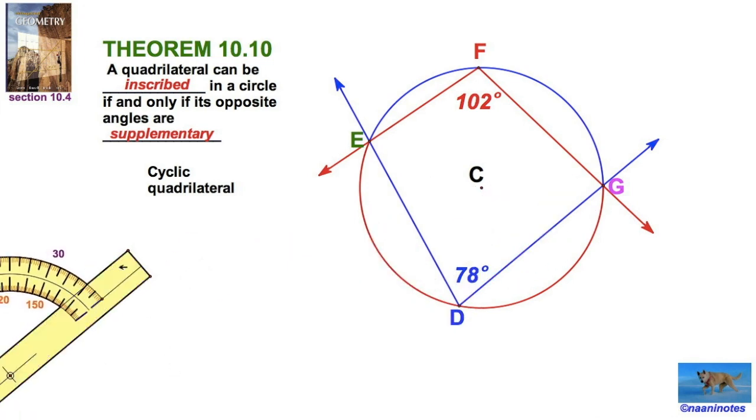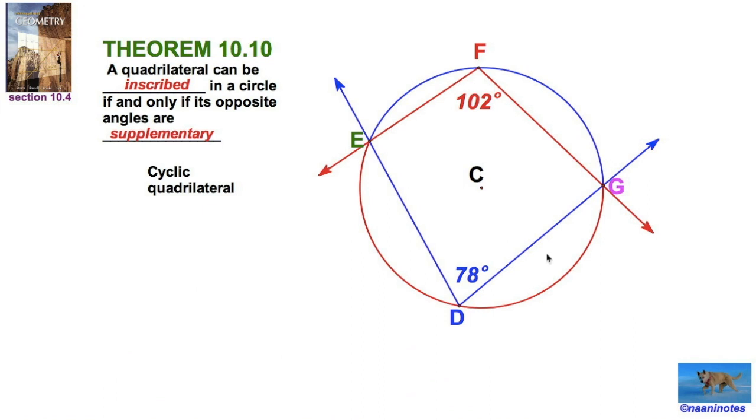Well, of course I am. Let's move this protractor out of the way because we could figure this out. We know something. We know the red arc and the blue arc make a complete circle, 360 degrees. And since the red angle intercepts the red arc, the blue angle intercepts the blue arc, they're each half of their respective intercepted arcs. They must add up to be exactly 180. Hey, that's kind of neat.